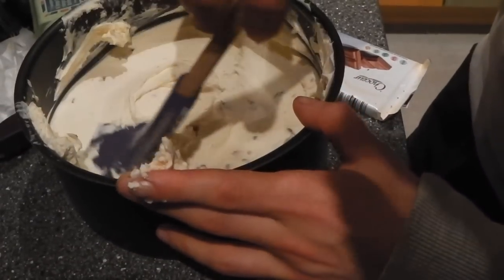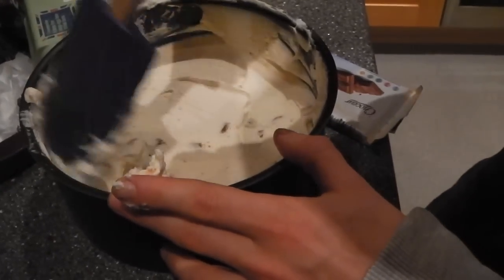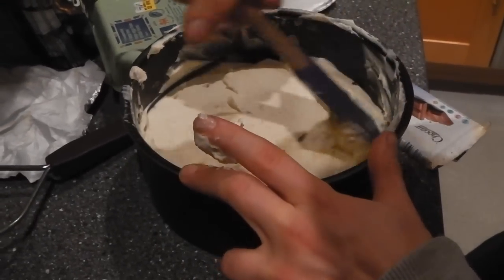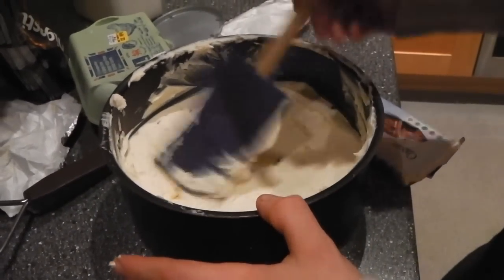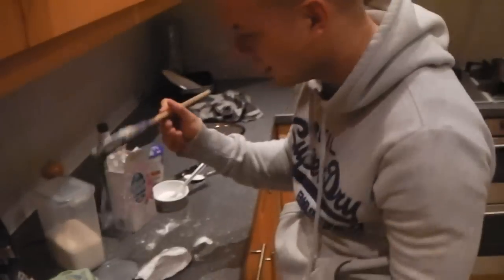There we go. So we've got a nice thick base full of biscuits. We've got a nice cheesy Philadelphia cream filling. And then, just to add something nice, what we do is... Don't forget to lick the spoon.